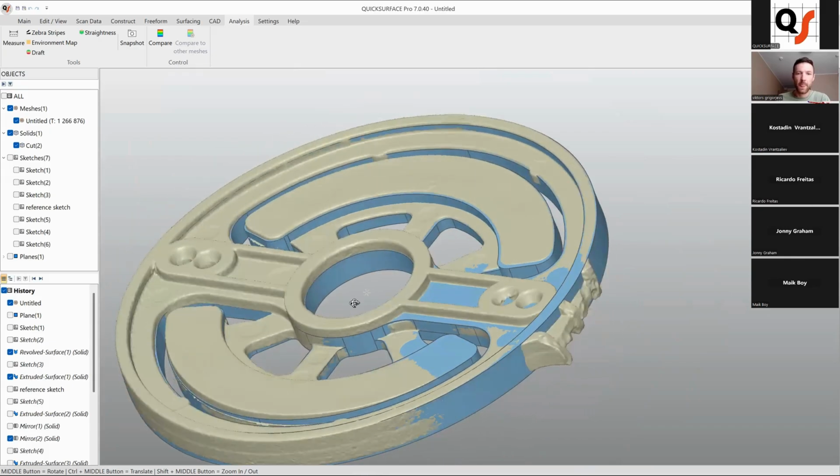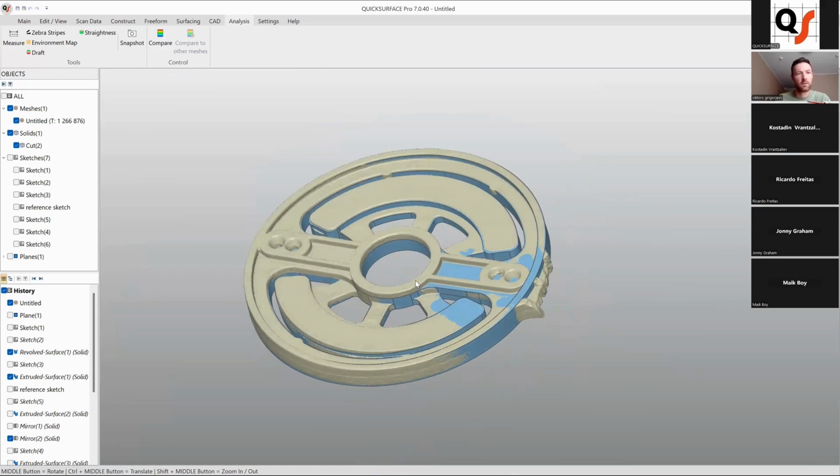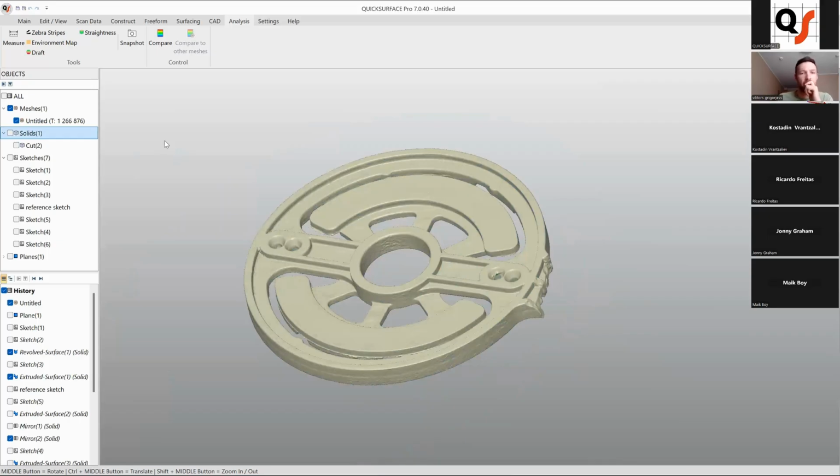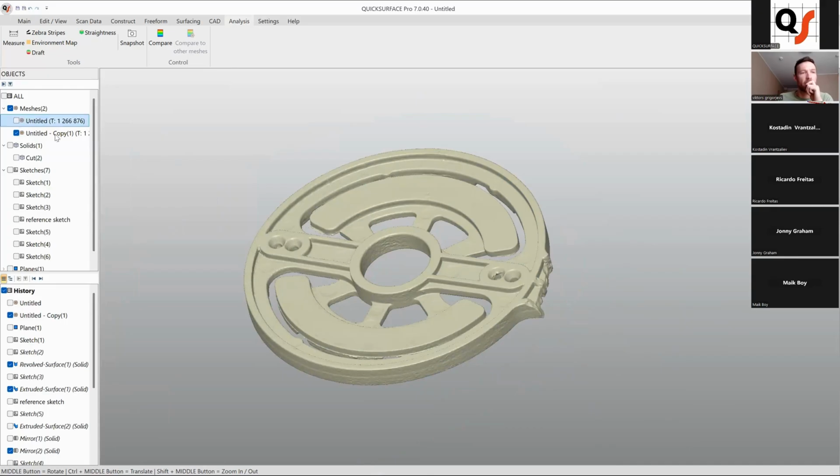Victor, we have a very interesting question here. Okay, I'll just read it. Is there a way to split the scan and mirror the good part? Yes, of course. The question is all about the scan data. Because now this is aligned, maybe you can create one plane. Yeah, let's go. While he is showing, feel free to put the questions here, and when he finishes, I'll read them for him.